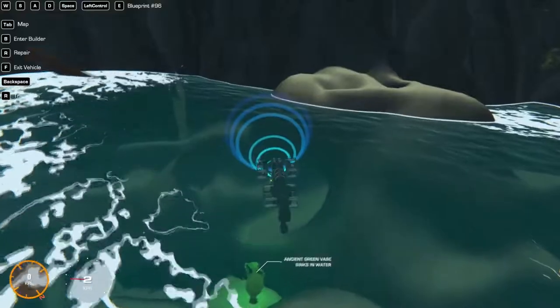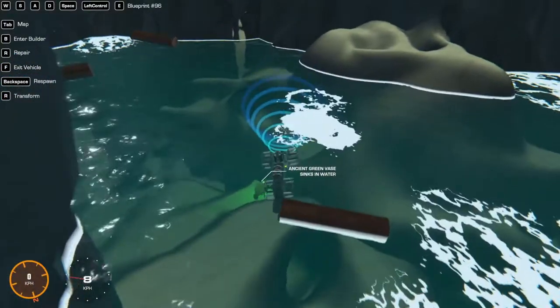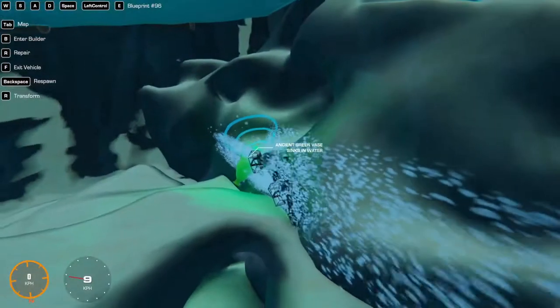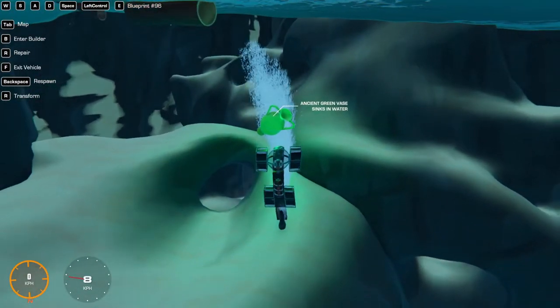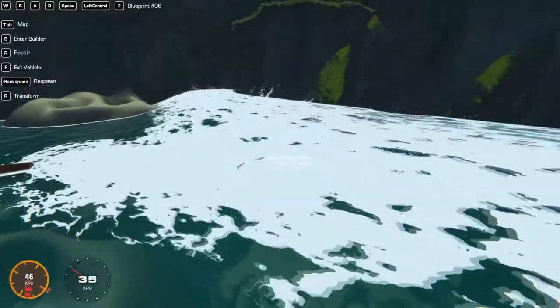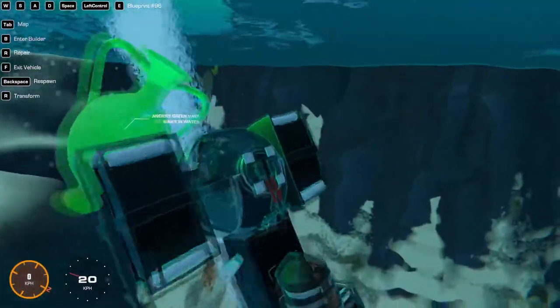Uh-oh. We yoinked it and it fell over. Come on. Come on. Where are you? Gotcha. And now up. Up, please. Up, please. Woohoo. Okay. Now we're just gonna drive around the entire island with this stupid submarine. I'm sure it'll be fine.